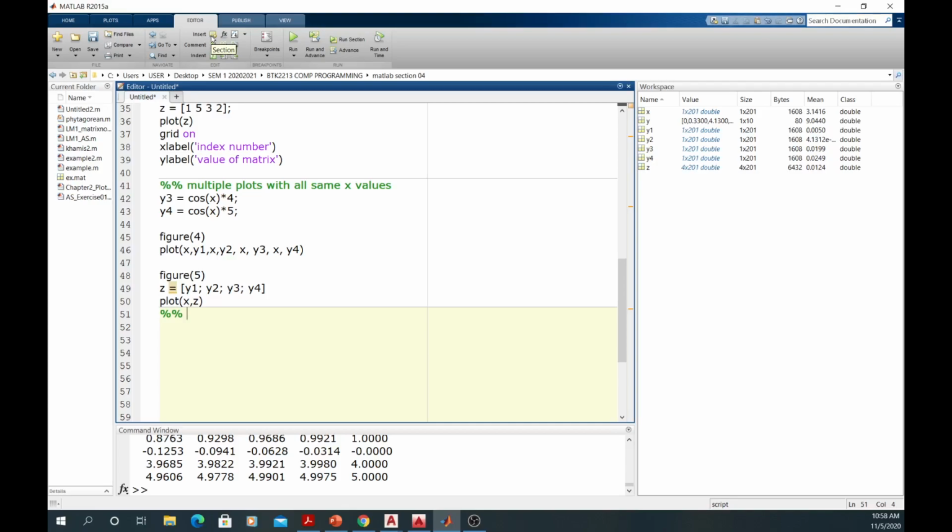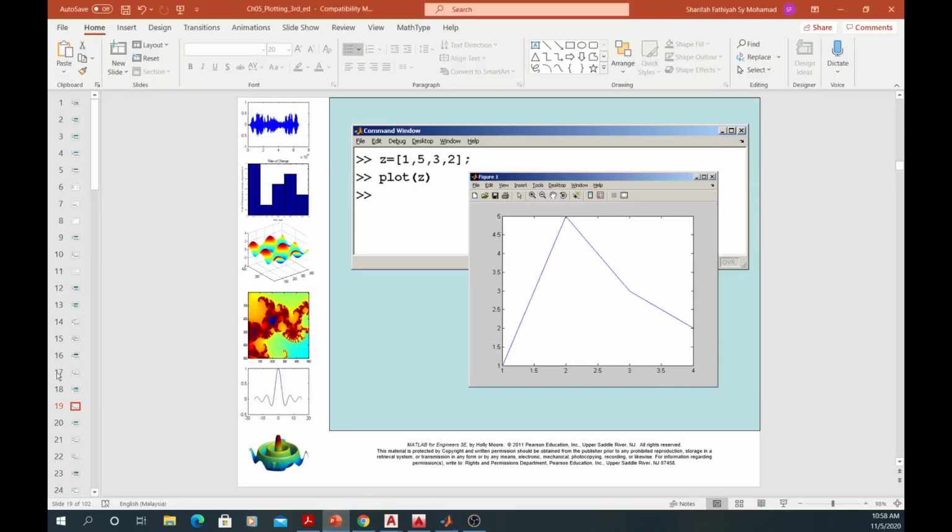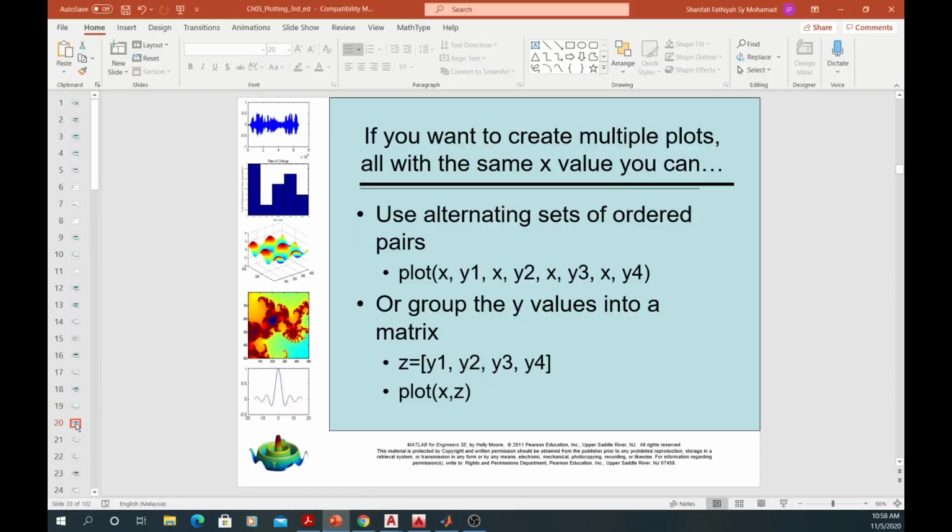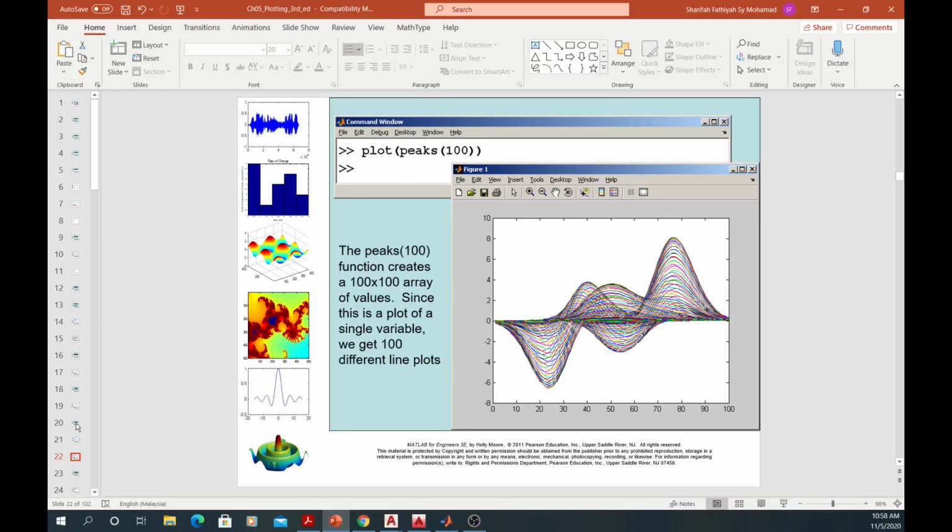Just to show you something fun in MATLAB. MATLAB has this function called the peaks function, which creates an m times n array of values.